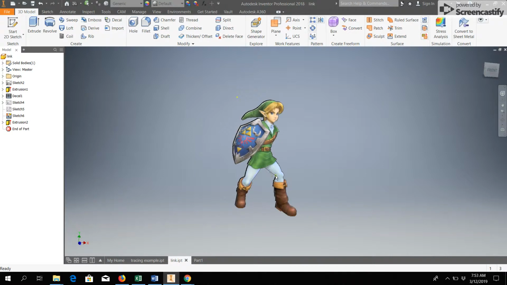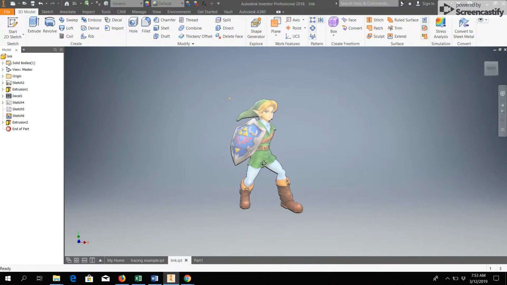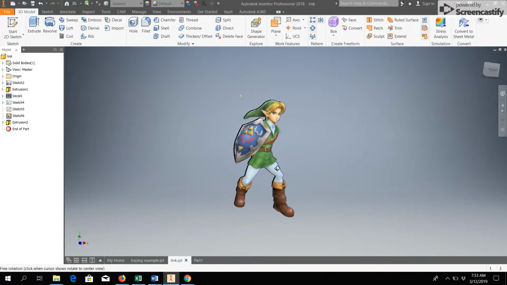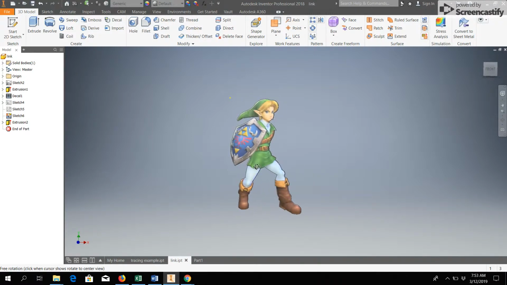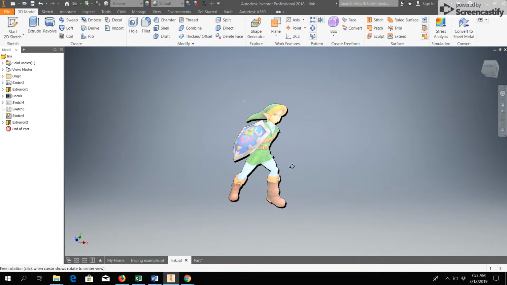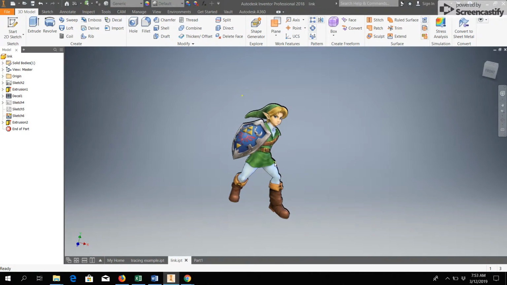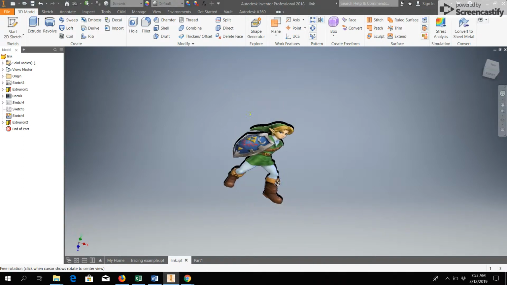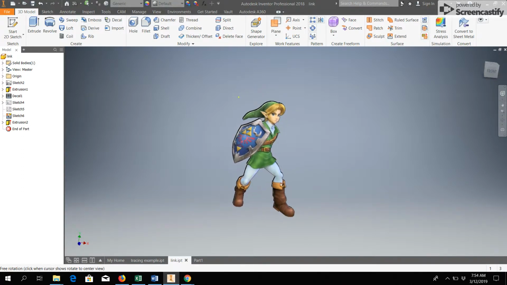so that we can create a part like the one that's on the screen. For this, I was making a project at Automata where I wanted this character of Link to be part of it. And rather than trying to actually model Link, I thought I would just do a 2D silhouette of him and then paste a picture on top of that to give the look of the character. And I'm going to show you how to do that in this video. So let's get to it.